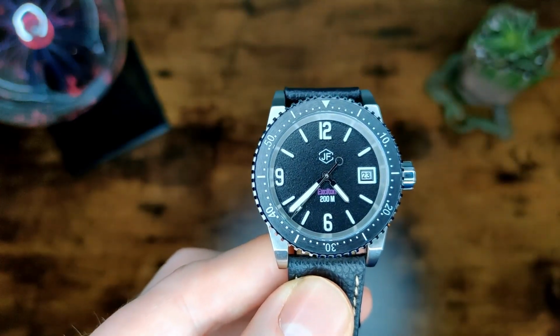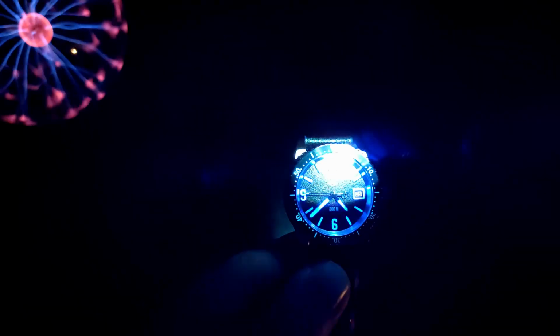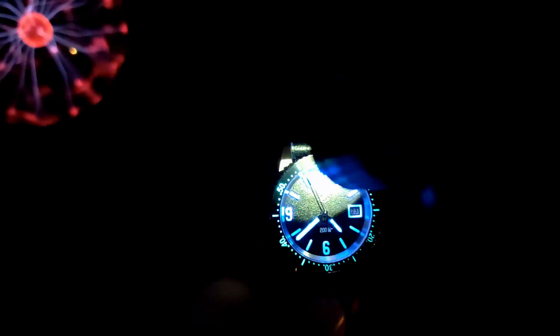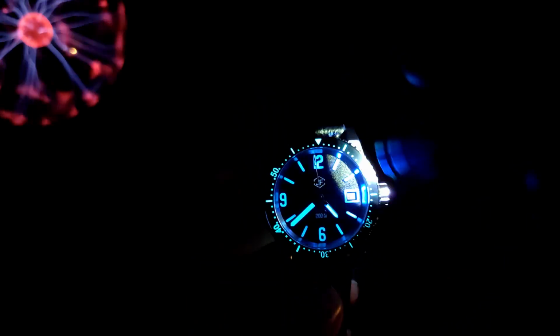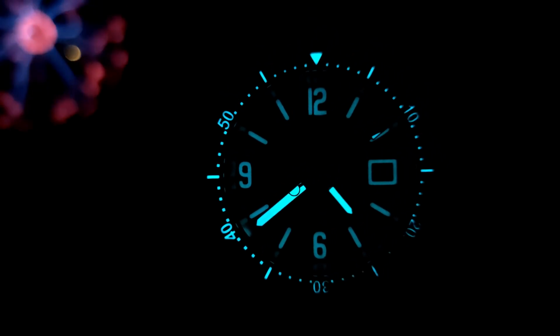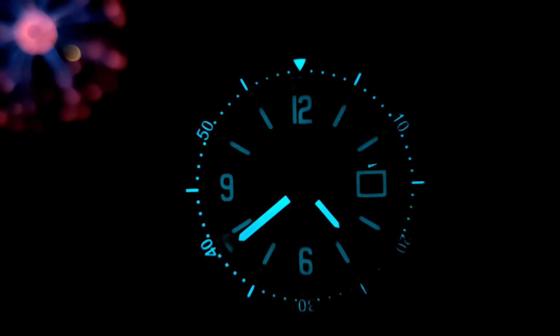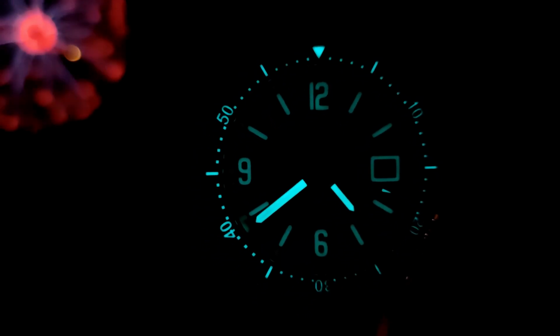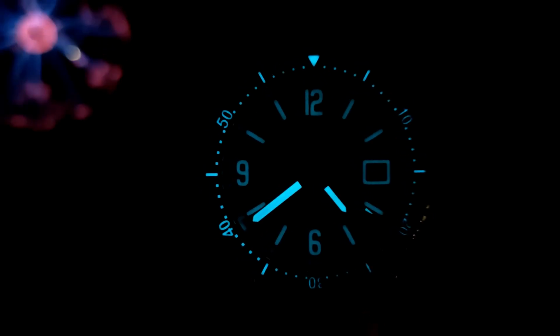So I'll quickly show you now what the lume's like. It's not looking too bad at the moment, but let's charge it up, give it a proper chance. And we have actually got, as you can see, a fully lumed bezel on this, which is always a nice touch. And we've also got lume around the date window. Not all that useful, because you can't actually see the date, but it's a nice thing to have, I guess. I would have personally preferred a nice lumed actual date wheel. Perhaps they could do that on the future one. That would be quite cool.